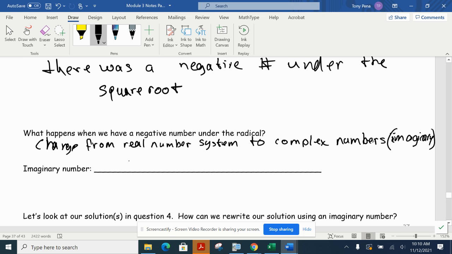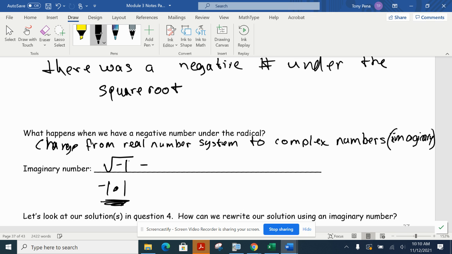Then underneath that, what this whole complex system is based off of is the idea that if I ever have the square root of a negative 1, in the current real number system, that's impossible because I can only get a perfect square if I'm multiplying the exact same number by itself. Well, if they're both positive, I get a positive 1. If they're both negative, I get a positive 1. The only way we can get a negative is if one's positive and one is negative. And are these any longer identical to each other? No. So that's why we can't do it.